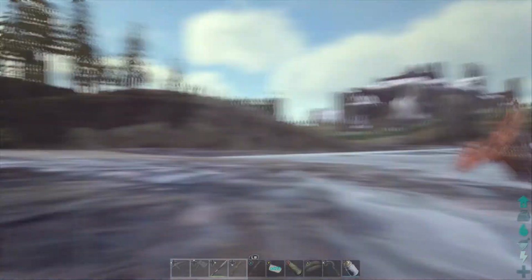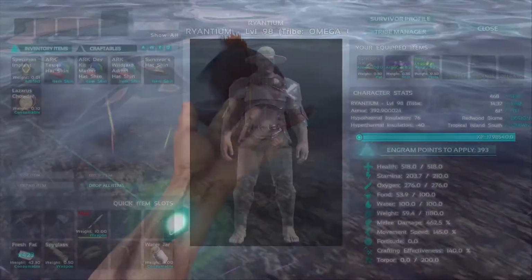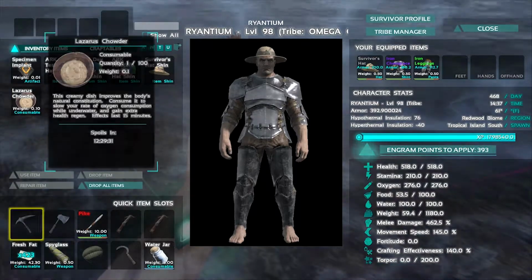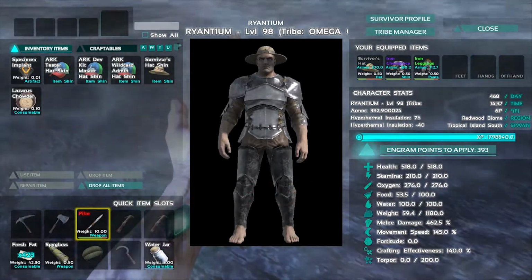Alrighty, you guys. So we're down here by the other lag spike, the greenhouse. Good God, that freaking frame rate drops. So we're down here with this guy. And I went ahead and I grabbed one of the Lazarus Chowders from our smokehouses. So I only brought the necessary materials for defense and food, basically. So let's go ahead and get down into the water.